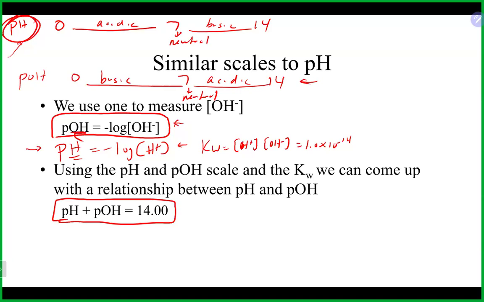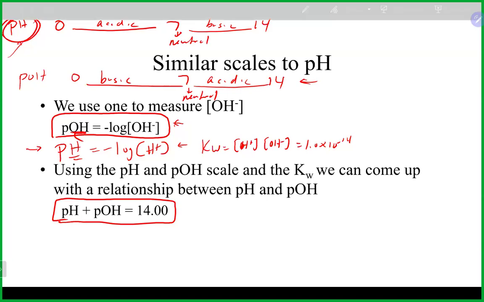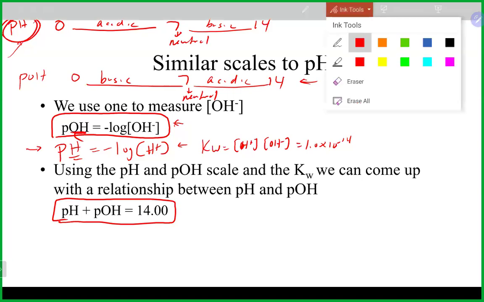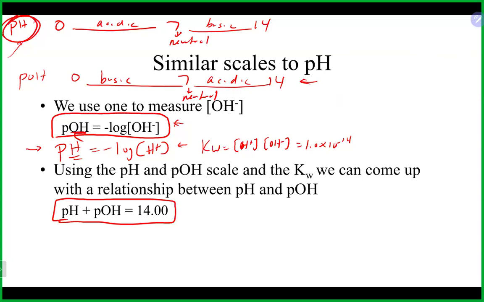One more couple of things to add to our list of sort of formulas here, and that is if you have the pH given to you, you can directly from it get the H plus concentration. So you could directly get the H plus concentration by taking the inverse log of the negative pH.